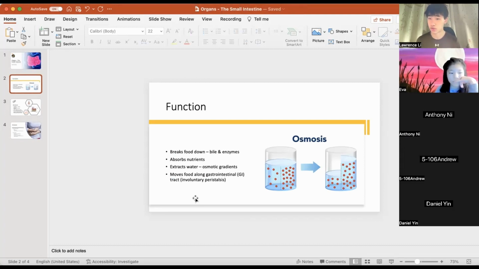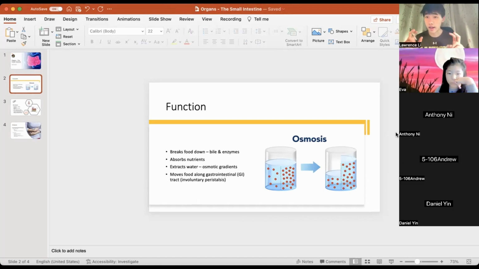Okay, so number one thing that Eva mentioned earlier was the main function of the small intestine is to absorb nutrients. The small intestine absorbs these nutrients from food that has been broken down in the stomach. Remember how last week we talked about chyme, right? Chyme is what the stomach produces. After the stomach does all of its chemical and mechanical breakdown of your food, it turns it into chyme, right? And after that chyme has been produced in the stomach, it is released into the small intestine.